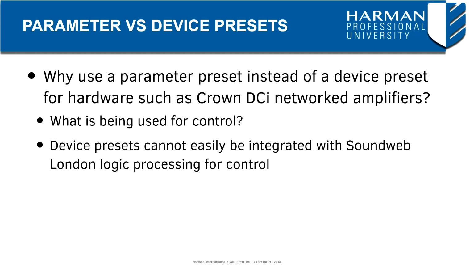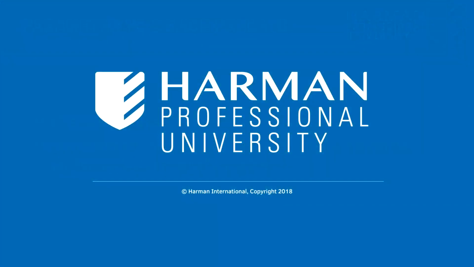So this is why we're taking the time to point out that some networked amplifiers can be included in parameter presets. Neither choice is right or wrong when it comes to using device presets or parameter presets for recalling parameter values in an amplifier. Again, it just comes down to how we intend to control the system. This concludes our parameter presets overview.